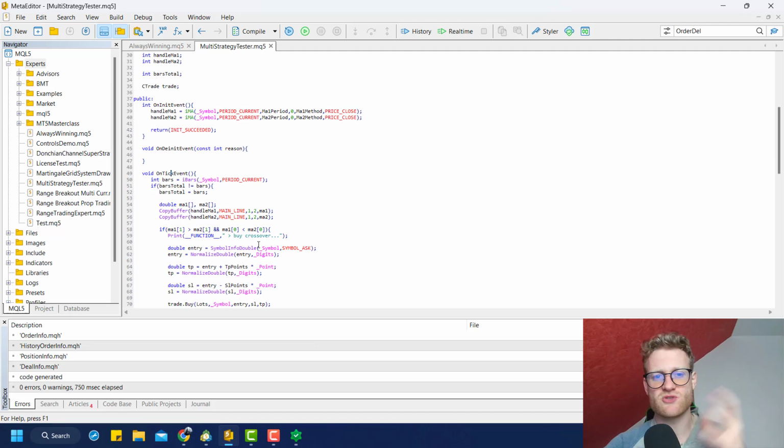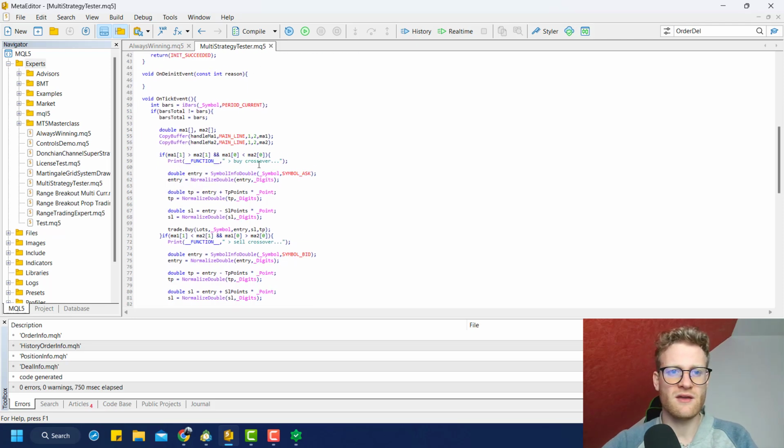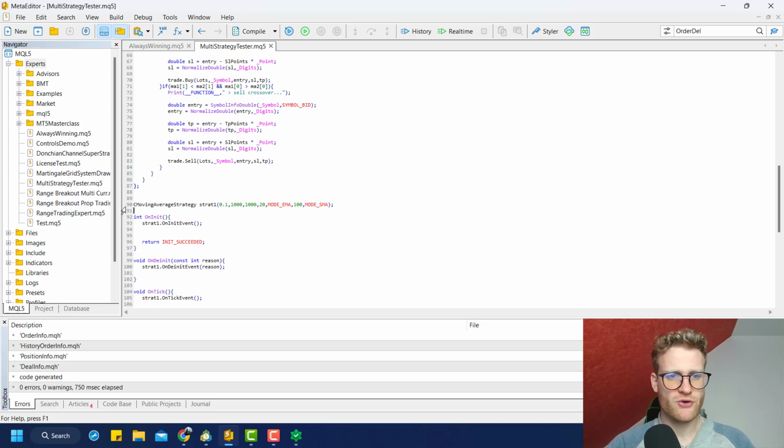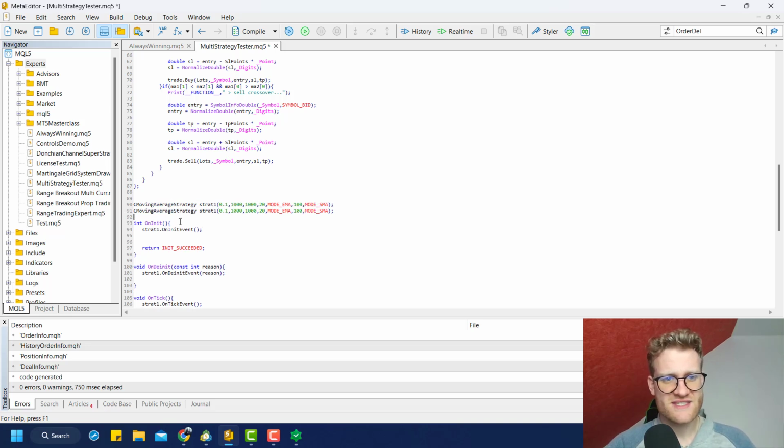So this is the easiest way to wrap your existing strategy in a class. And the good thing is, since we have this class now, it works as a template for the strategy. So I can just copy this line and create the same strategy again.